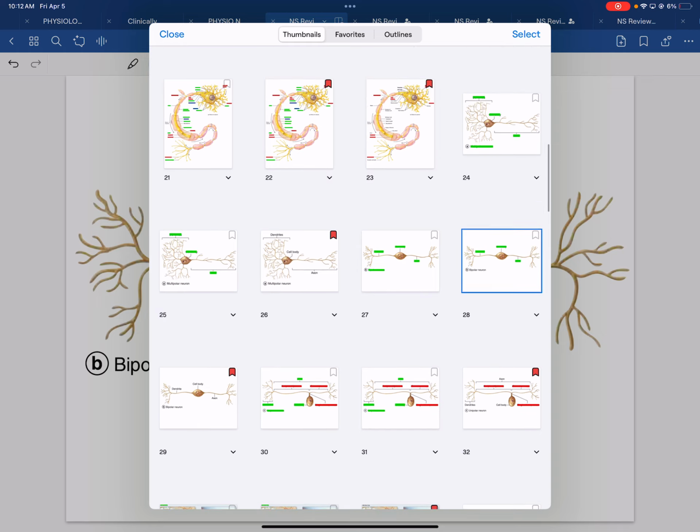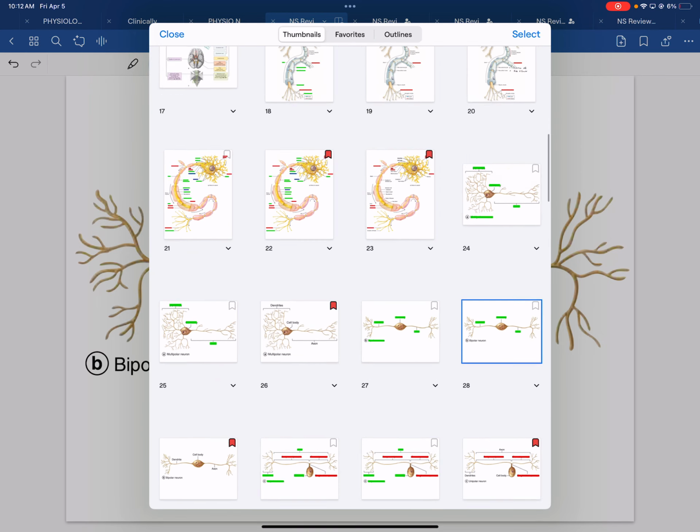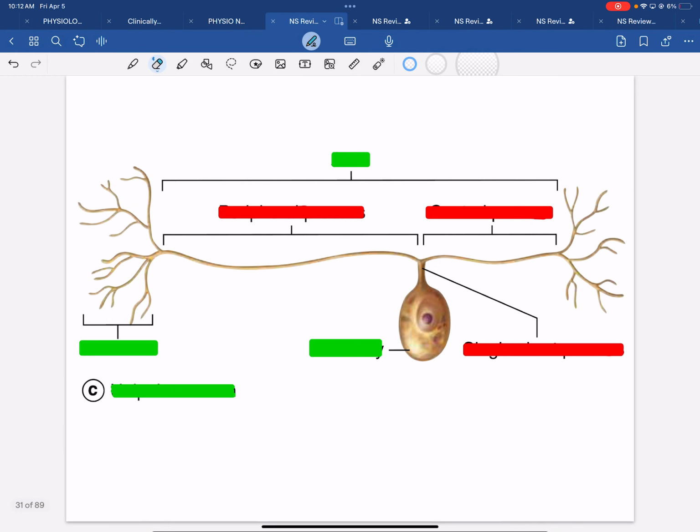What about this type of neuron? Unipolar. Good, unipolar neuron. Where do you find these ones? The dorsal root ganglion. Good. So you don't find multipolar neurons in the dorsal root ganglion. So that's where you find multipolar neurons: not the special sensory organs and not the dorsal root ganglion. Good? All right.